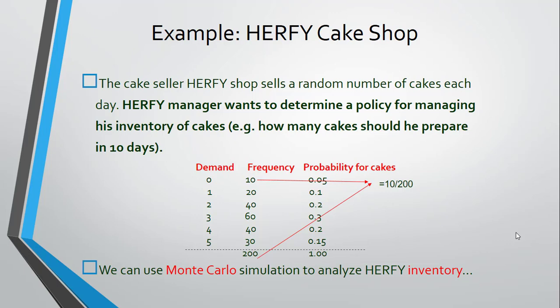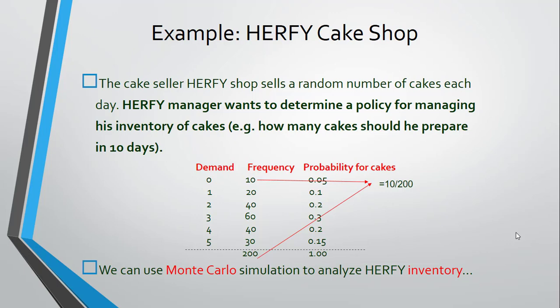There's a Hershey's cake shop, right? The cake seller sells a random number of cakes each day. Every day they sell some cakes, right? But the manager wants to determine a policy for managing his inventory of cakes. How many cakes should he prepare in the next 10 days, for example?